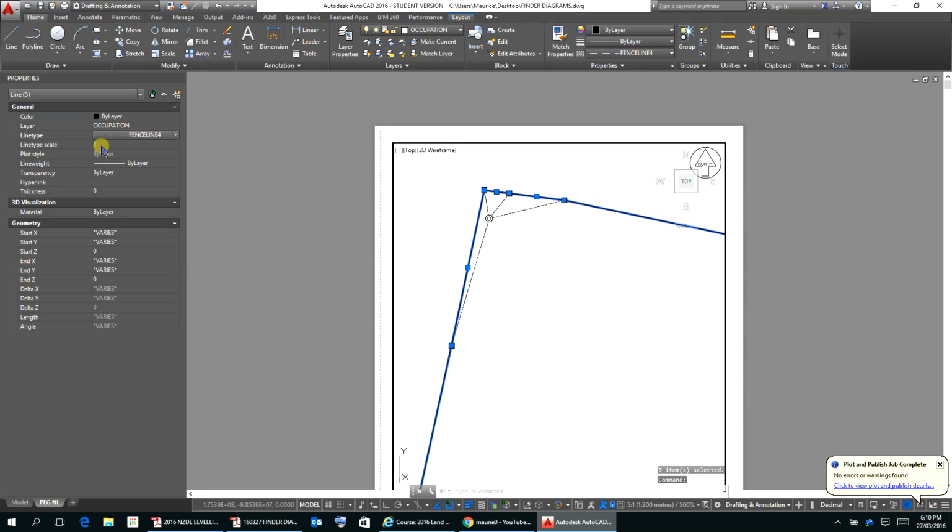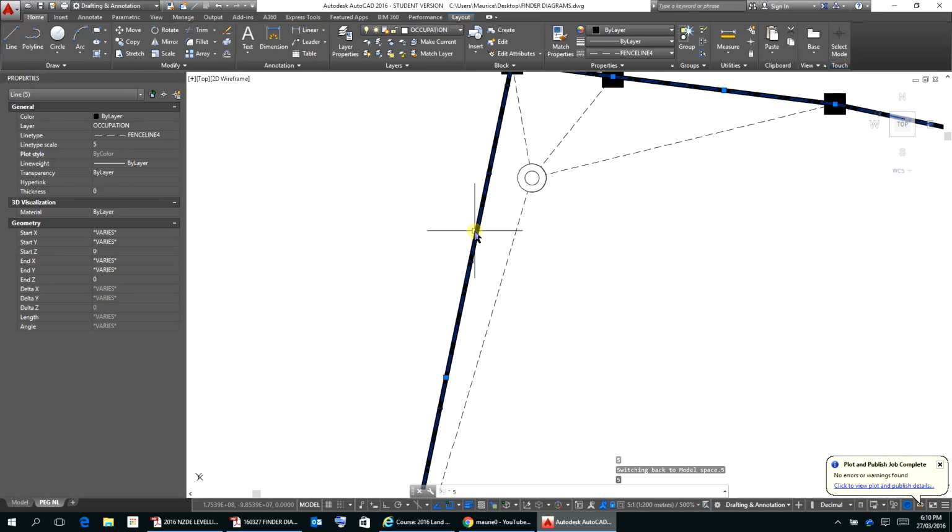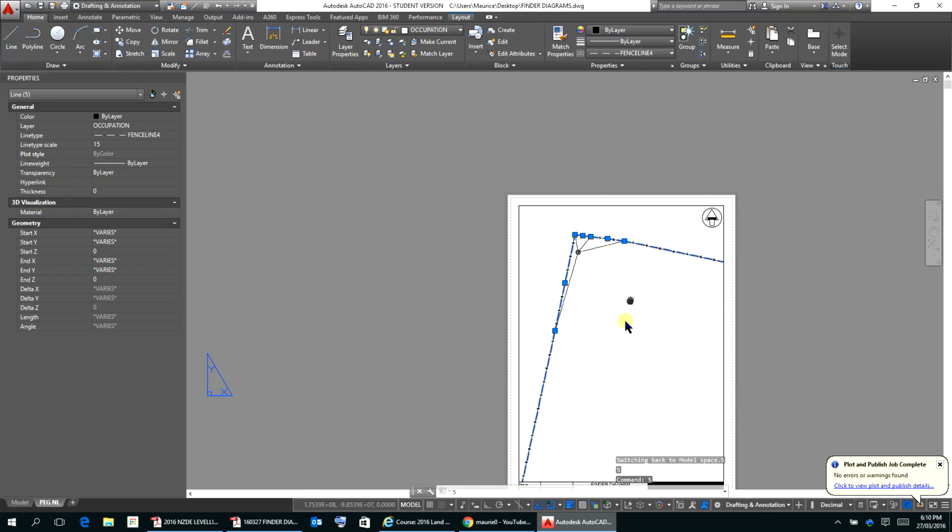Okay, I'm just going to change the line type scale to about 5, because at the moment you'll find that it's sitting behind there. You can see the symbols starting to appear, but it probably needs to be 10. And now, it could even possibly go to 15. Now you can see the little fence symbols popping out around the boundaries.